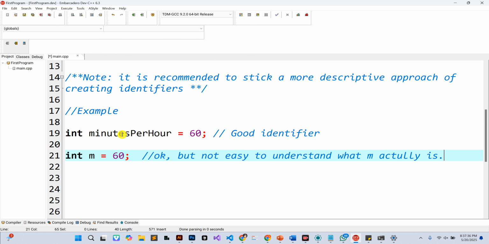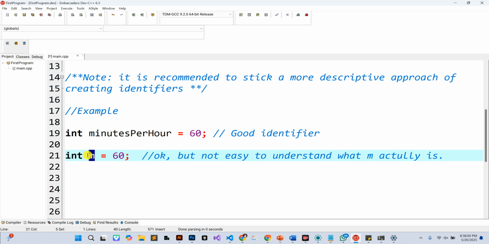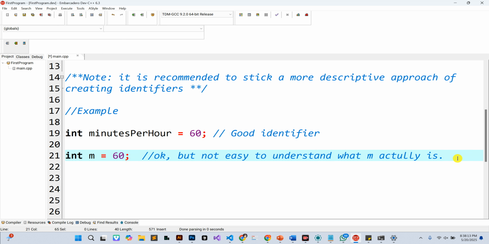Yes, so we are basically talking about variables, technically identifiers, and how you can create them, the appropriate ways you need to adopt to be able to create acceptable or good identifiers for variables, and that is what we are looking at. So the example is minutes per hour. Immediately you see this, you know it is talking about minutes per hour. But with the shorter name, it can sometimes be difficult to understand, so a more descriptive identifier like this is preferred. Is that okay?